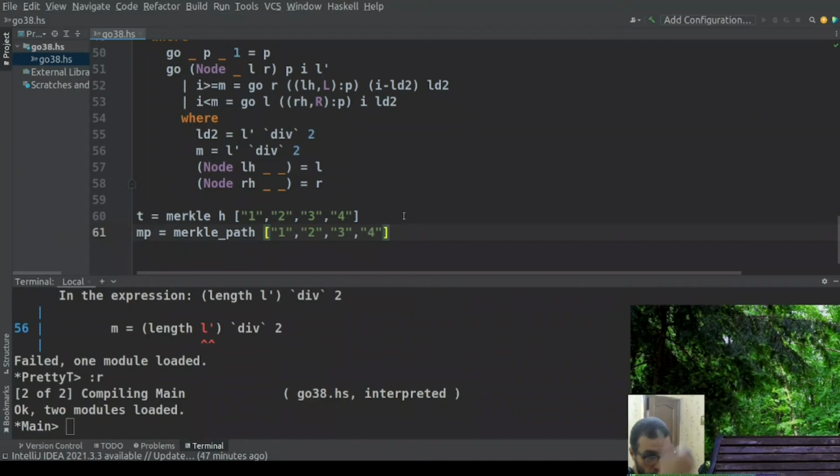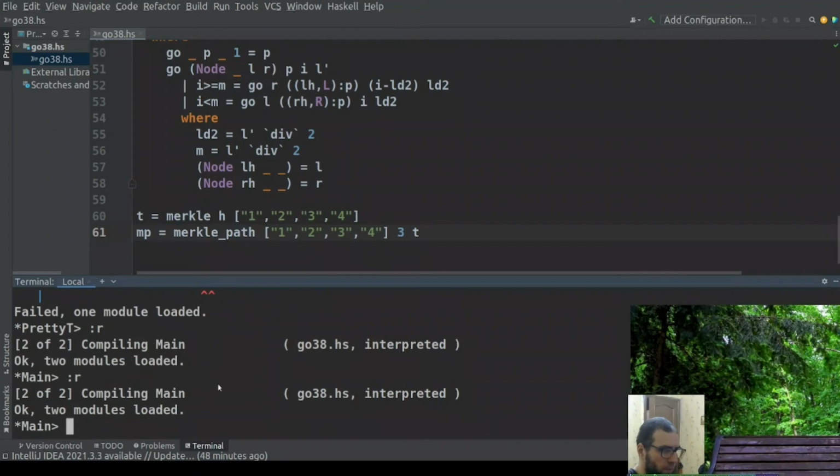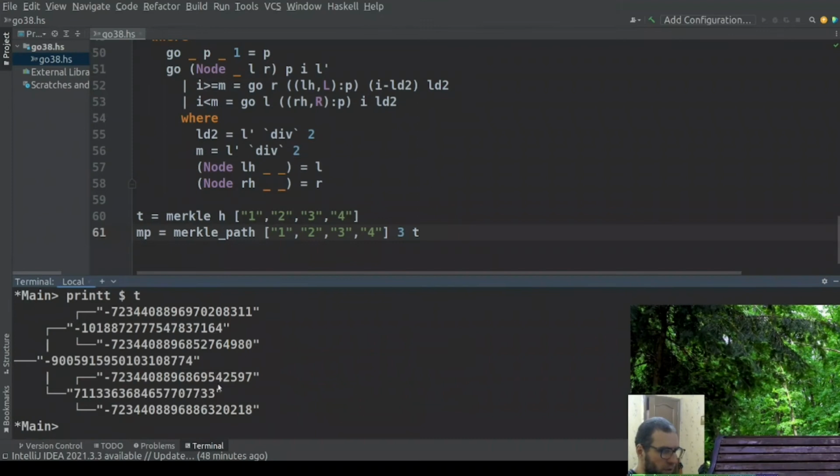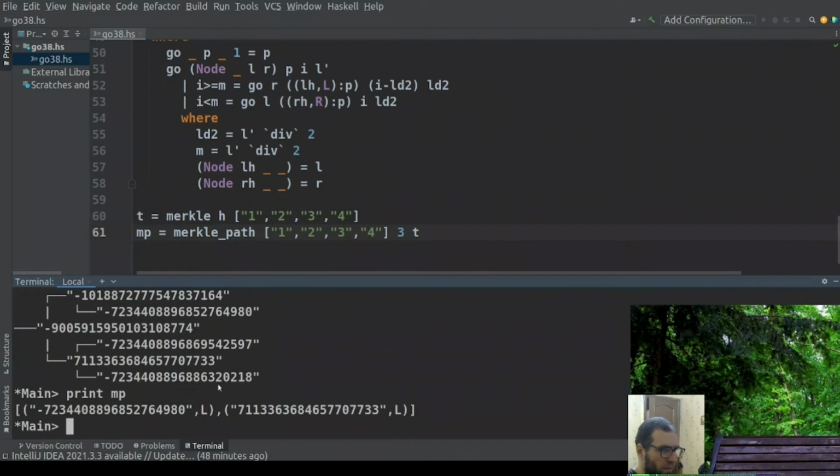We need to provide the transactions. And what if I want to, for example, find the path for the last transaction? It has the index 3. I will provide its index in this list, and I need to provide the tree itself. Okay, let's run and print our tree at first, and then also let's print our Merkle path.